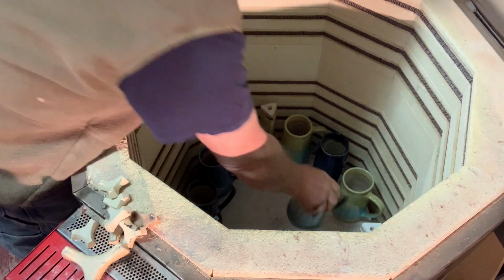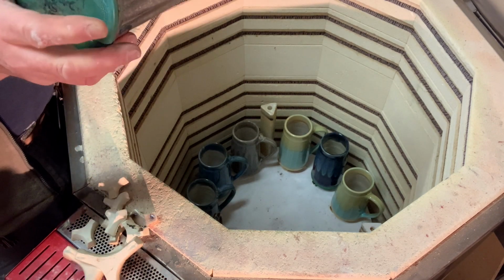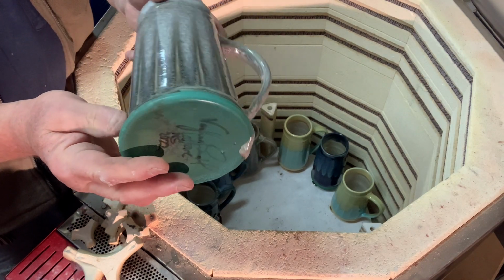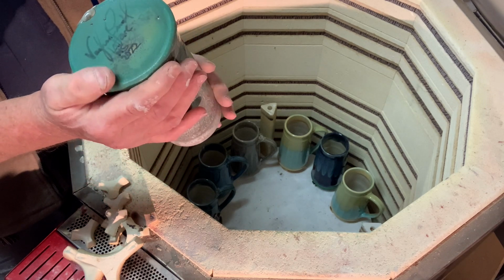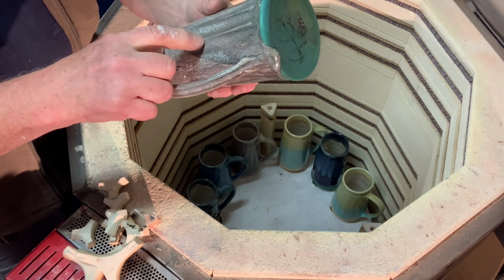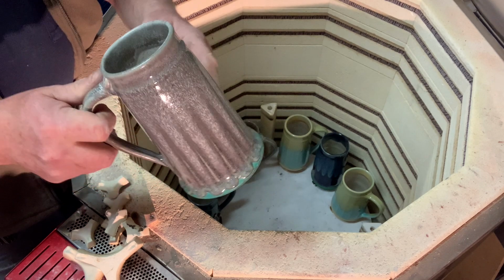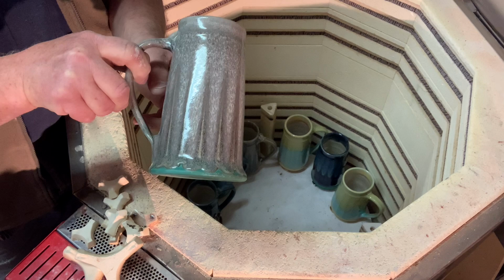What about the mouse gray? See if that one ran. Nope, this one did. Oh, get that one. Oh, it did. Yep, just under the handle. It's always the handle. When you encourage the running like this, it's always the handle where you've got to do a little grinding right at the end, which I wish I didn't have to, but maybe I only need to glaze 1/3 of the way down. I'll try that next time. Glaze 1/3 of the way down. Hit myself on the head before I start glazing and remind myself.